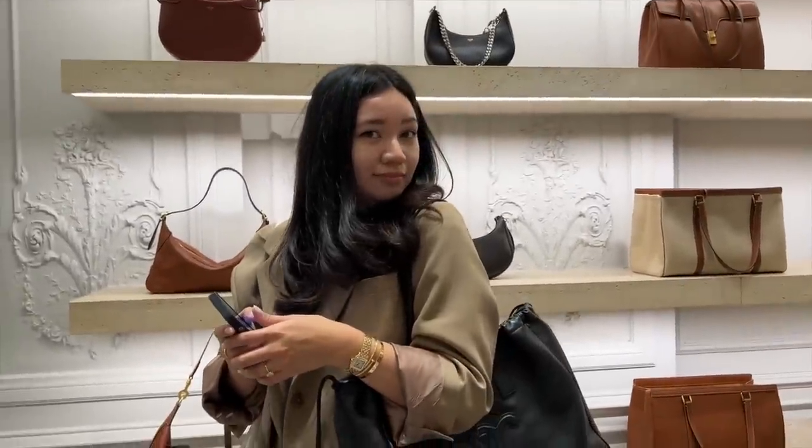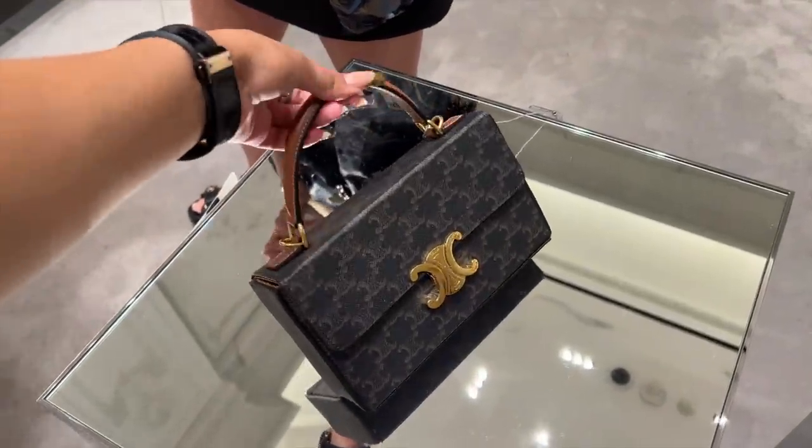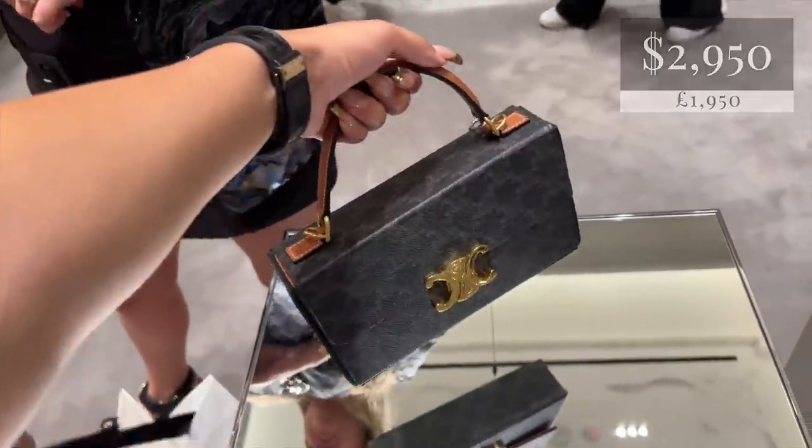I mean, you are the Celine girl. She is, which is — I am into new Celine. I'm not into old new Celine. Yeah, simple. This is fun. It's cute, right? I just like how boxy it is. Yeah, exactly, so super structured. It actually looks really good on you. I like it. That's fun.